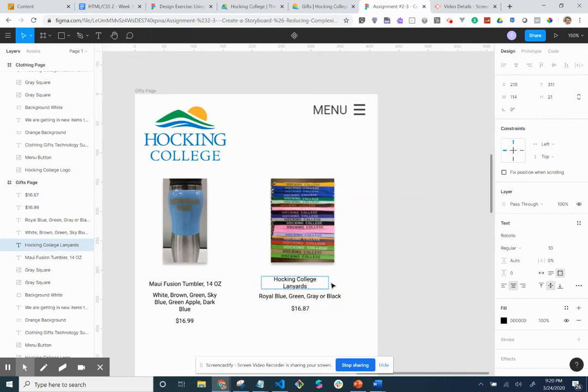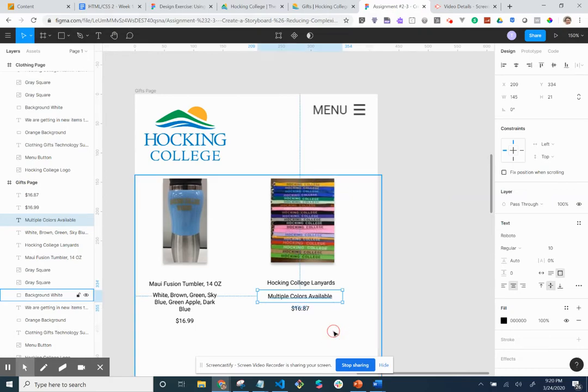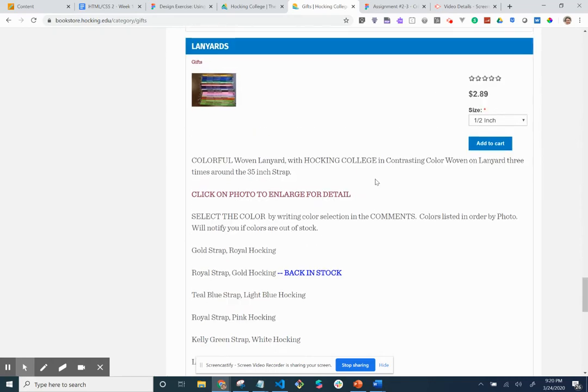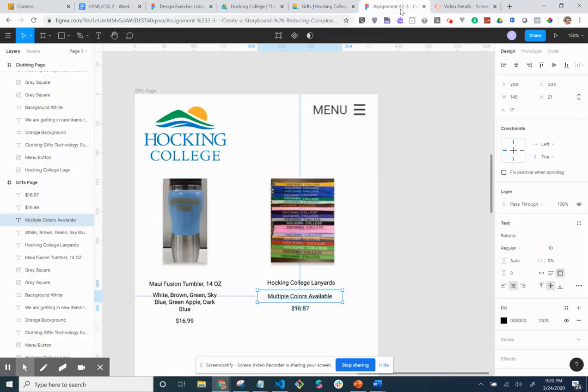I want to make that multiple colors available. And then we would probably make it a link to something else, like whenever they actually have to make the purchase. And this would be $2.89.